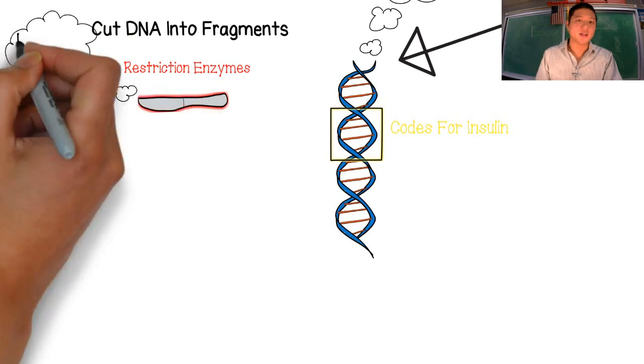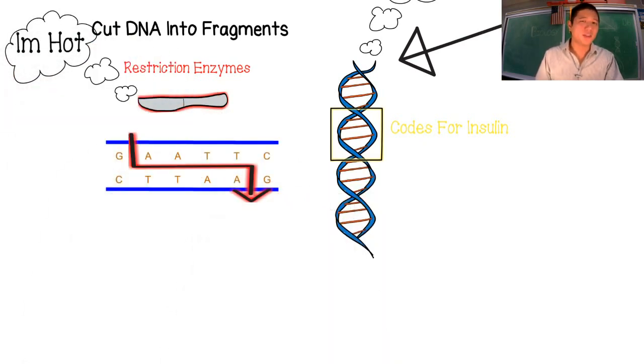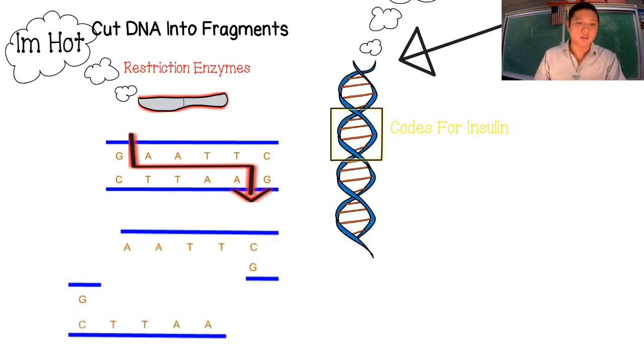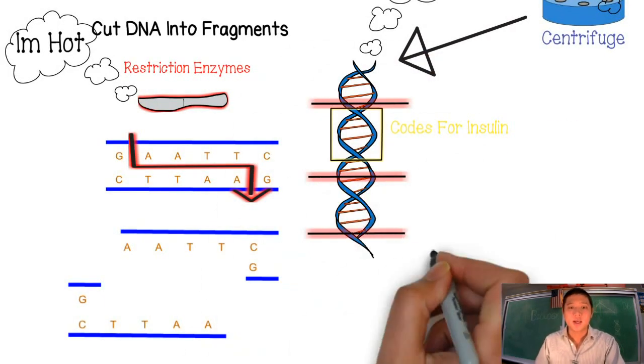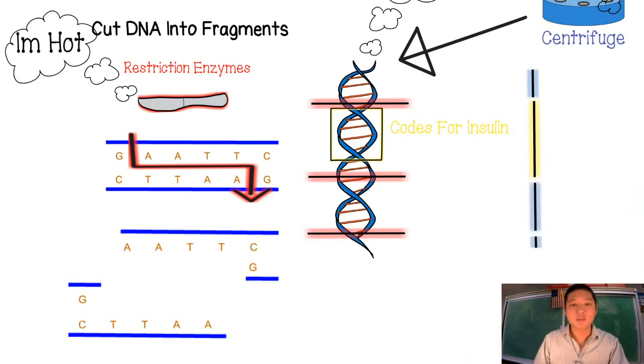Now, what restriction enzymes do is they cut DNA, but they'll cut them in a very specific way. Each restriction enzyme has a specific sequence that it will cut at. And so this restriction enzyme that we're looking at here happens to be called EcoR1. And if we look at this DNA sequence here, it will cut along the DNA wherever it reads this specific sequence. And so if we look at our DNA molecule, we can see that it would cut this DNA molecule in these 3 parts. And we would therefore get 4 fragments.